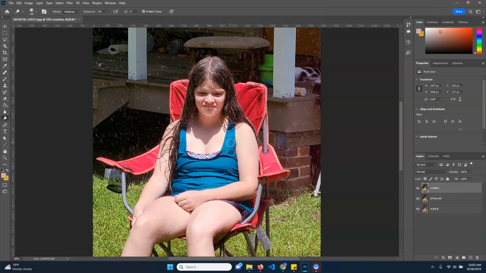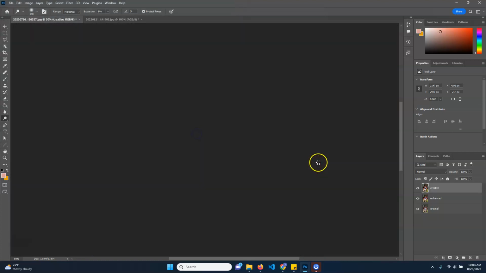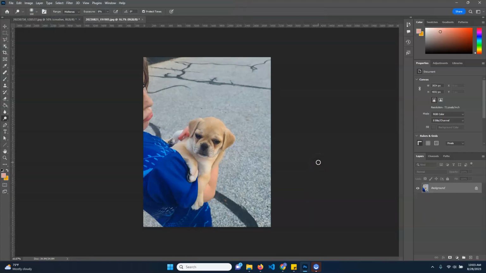Now this, you can go hog wild, whatever you want to do. That's totally fine by me. What I'm going to do is try to make this more fun. So I'm going to open up another image. I actually just got this puppy. So she's right over here. Her name is Loaf, like bread loaf. And I just want to take her and I want to put her in that.